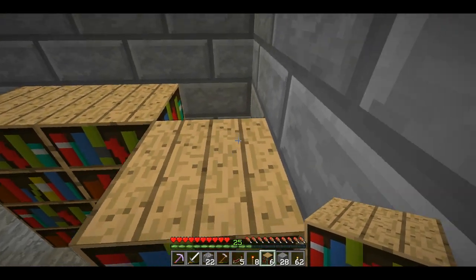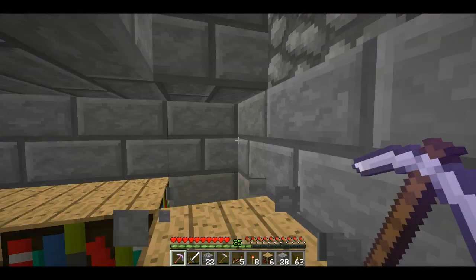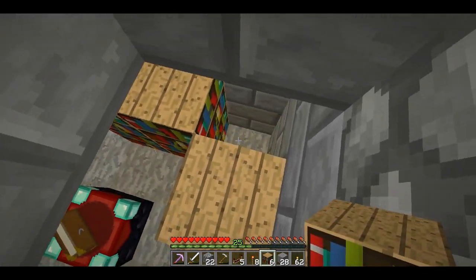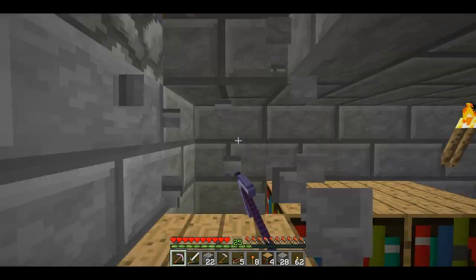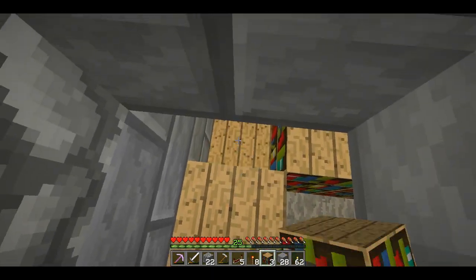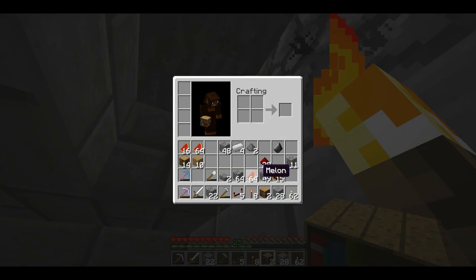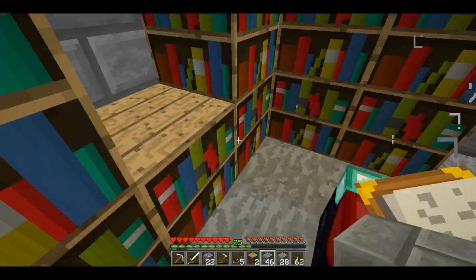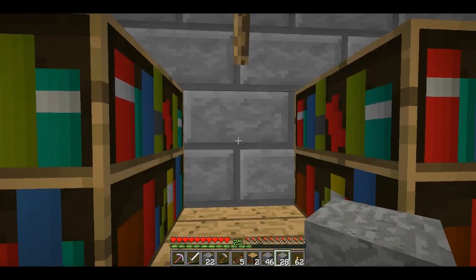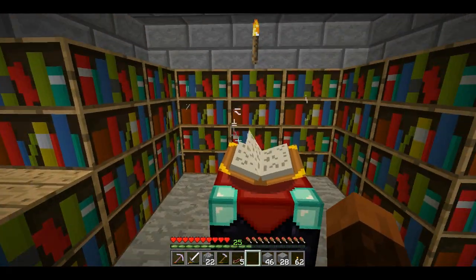Let's do these ones in the corner. Kind of made it awkward for myself here. I don't want to destroy the bookcases because I'll have to use wood again. Okay, let's fix the roof, or the ceiling. Bookcase here. And we got one left.